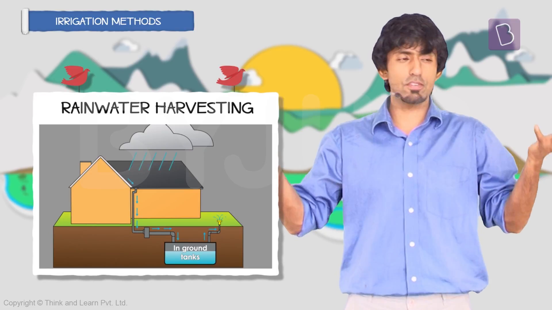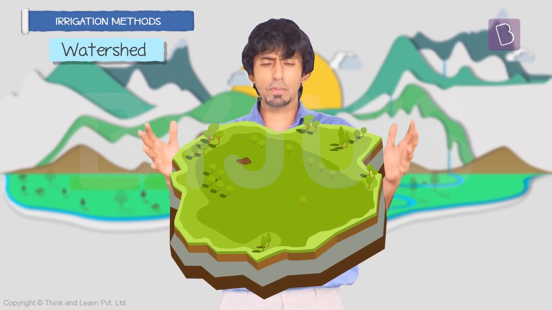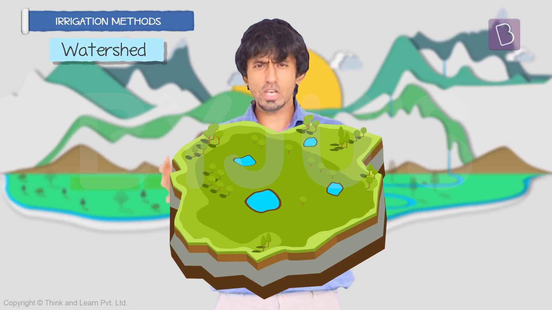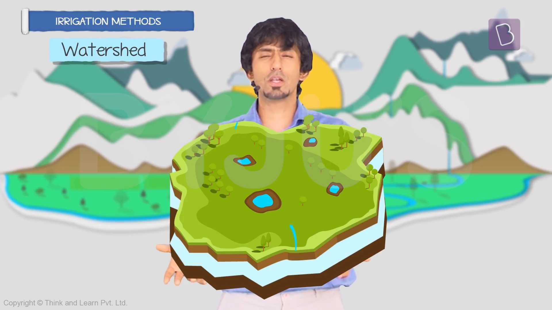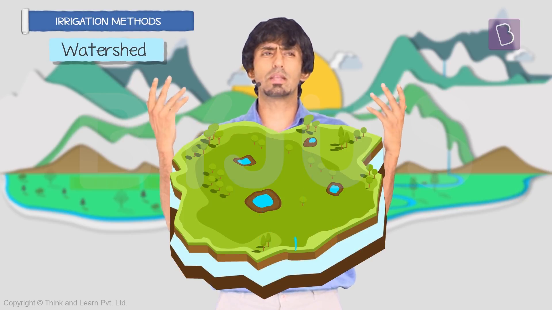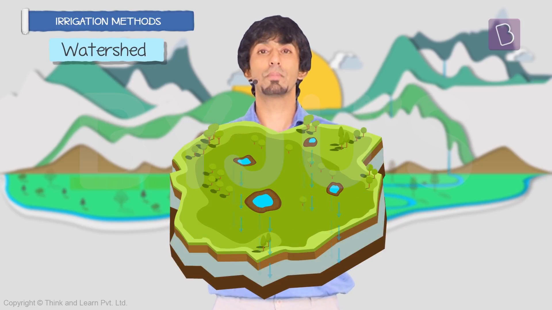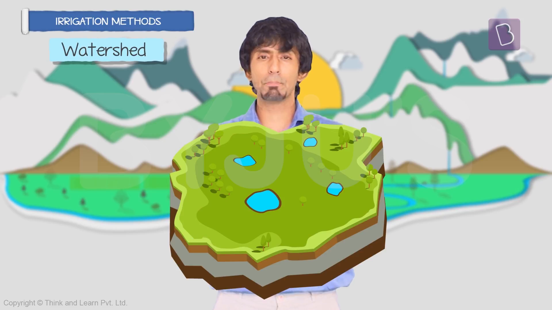In recent times, irrigation has been improved by tapping into other methods. One of them is rainwater harvesting, where you directly try to harvest and collect rainwater so you don't lose it. The other is watershed management, where you make sure water doesn't get shed away. You build little check dams — shallow ones — where water gets collected and then seeps down into the ground. This replenishes the groundwater, which is much better because water on the surface can get evaporated and then we'd have to depend on rain again. There are many advantages: mosquitoes can't breed and the water stays pure because it's under the soil.